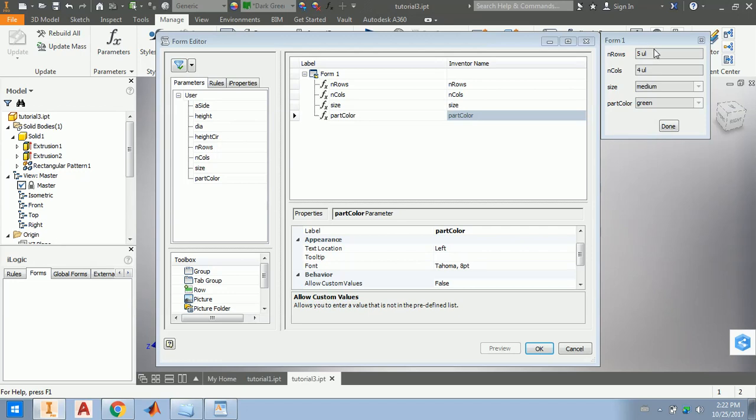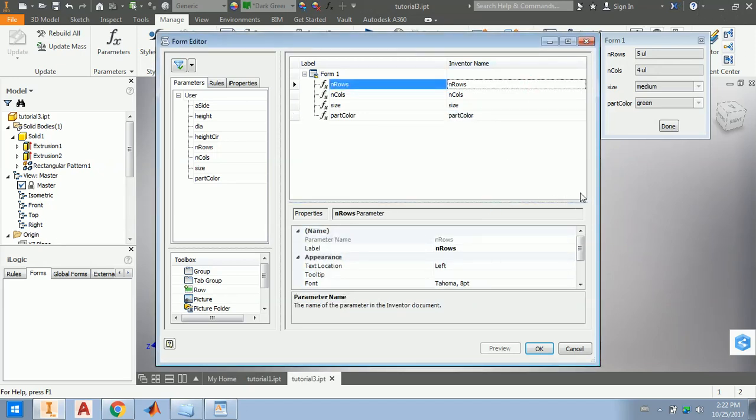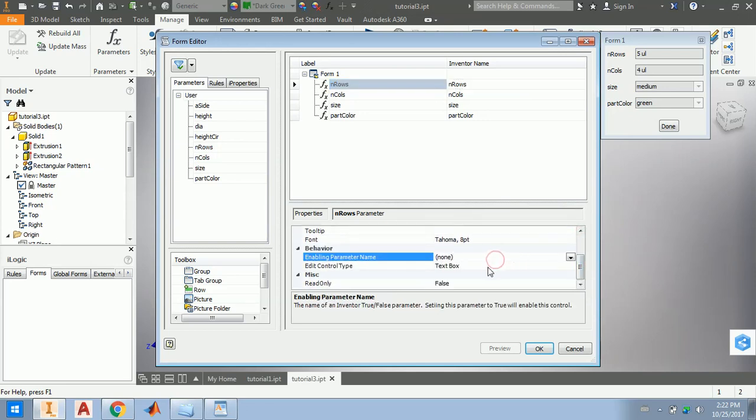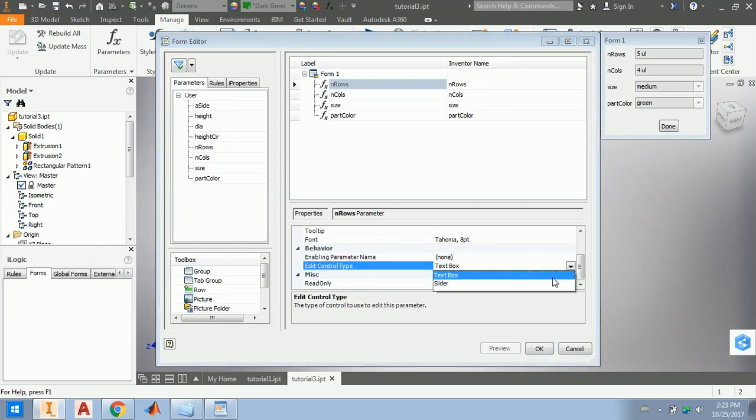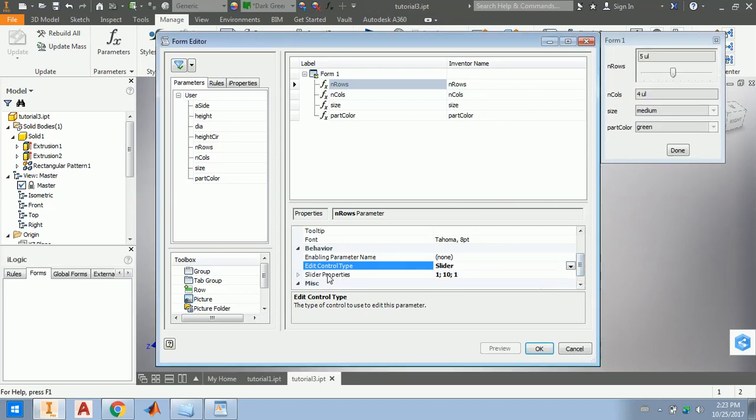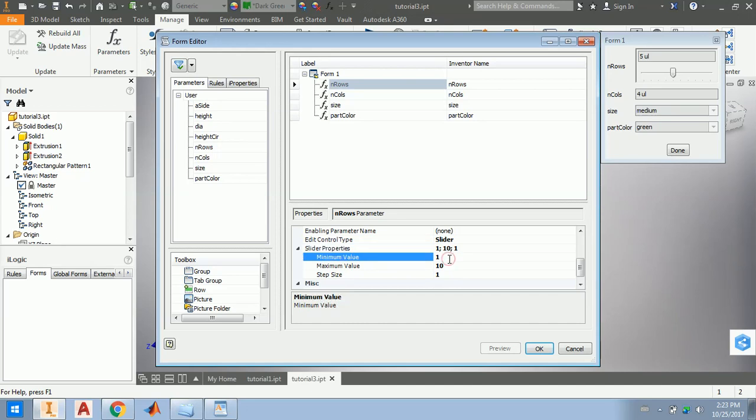But for the rows, well, I can write the number down, but I want a slider. It's cooler. So in rows, I go down to text box, in behavior, and I change text box to a slider. In the slider properties, I change the minimum value to be 1, that's okay, and the maximum value, I can change this to 15 if I want.